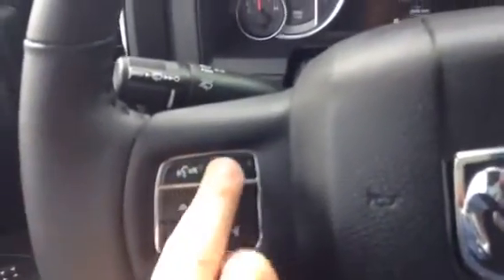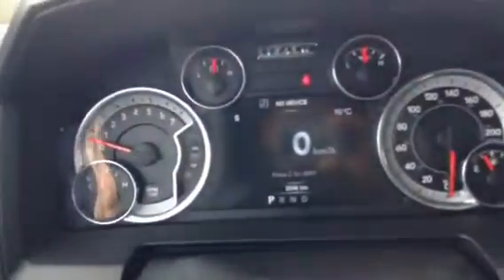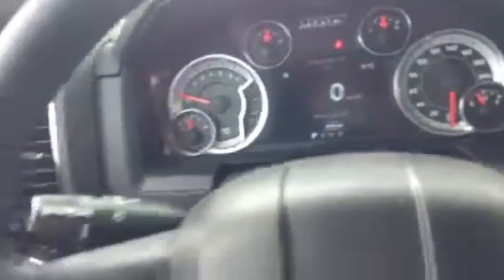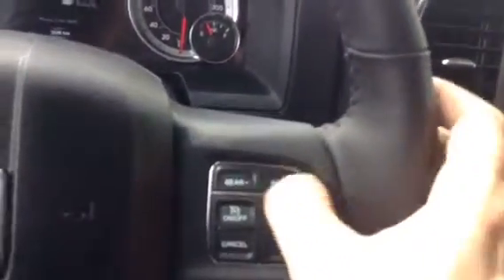I'm going to hop in real quick. You've got your full voice recognition, Bluetooth, and all your menu controls right at your fingertips — makes it easy when you're driving along. Volume controls in the back, fairly standard stuff for the Dodge. Over here you've got your cruise control as well as your manual shifting, right at your fingertips.